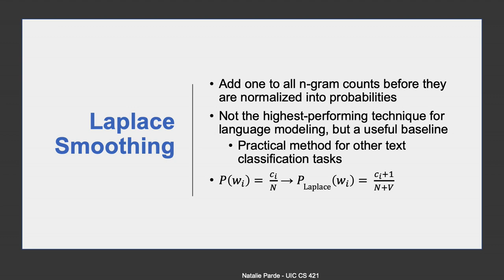A classic n-gram smoothing technique is Laplace smoothing, which is often also referred to as add-one smoothing due to the way it works. You simply add one to all of your n-gram counts before they are normalized into probabilities. Since you're adding one to each n-gram count, that means you also need to add those extra counts to your denominator. Adding one for each n-gram to the denominator is equivalent to adding the size of your vocabulary. The really nice thing about Laplace smoothing is that it means you'll never have a probability of zero for any n-grams within your vocabulary. This simple action allows you to avoid a lot of headaches that would otherwise occur from multiplying or attempting to divide by zero.